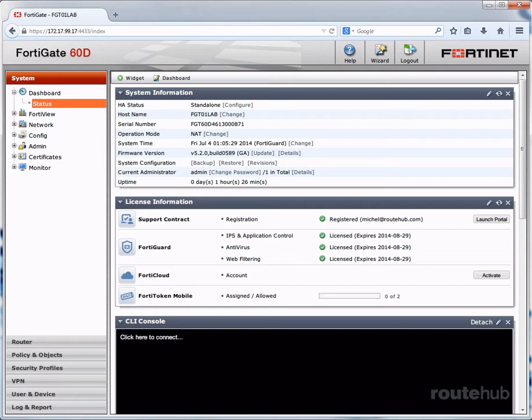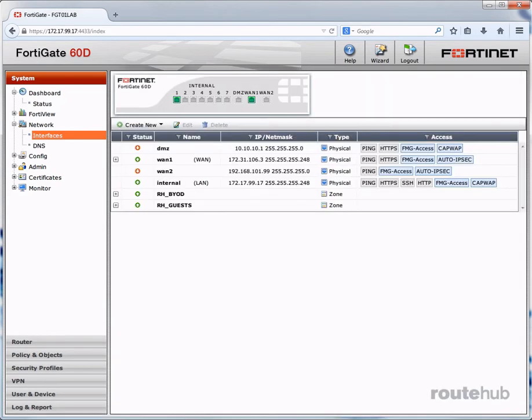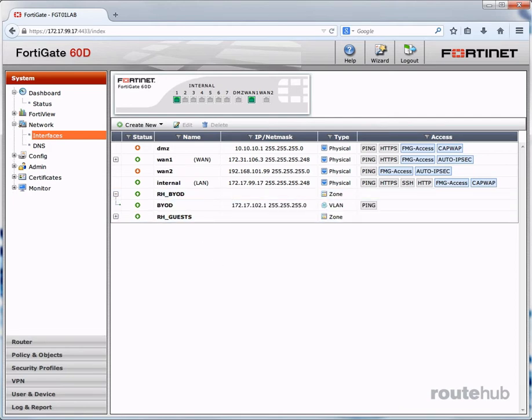So let's go to our interface page and interfaces. Okay, and there we created a new sub-interface called BYOD that will be used exclusively for users bringing in mobile phones and tablets onto our network. And that network will be the 172.168.102.0, which is reflected in our network diagram, if you remember. So you can check that out. But this network will be a wireless network where we will have a standalone access point plugged in and broadcast for our user to connect from their own personal devices.